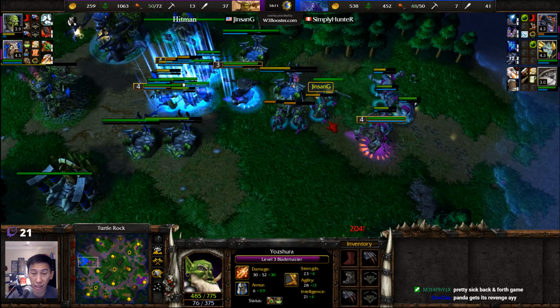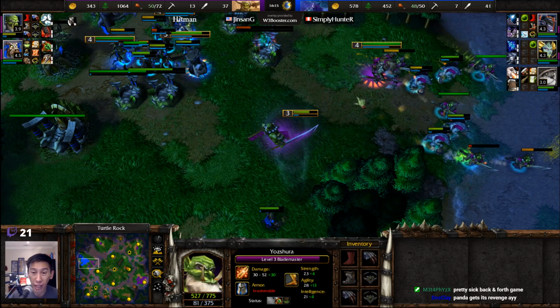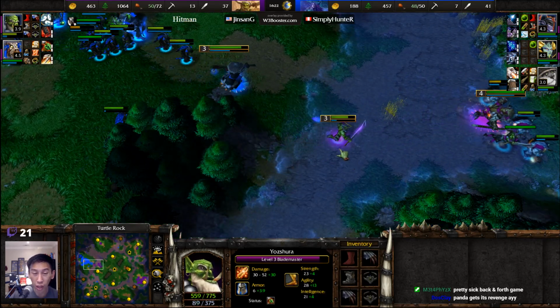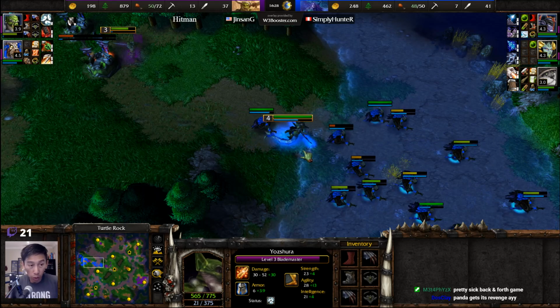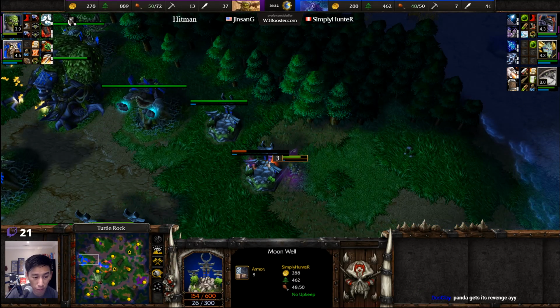There's a couple of ensnares as the Scroll of Town Portal coming back around. 204 critical strike, trying to finish things off. Is the Blade Master going to be able to stick around? And that is the question. A little bit of damage there. No Fairy Fire and no additional Cyclones. A bit surprised by that as the Blade Master runs back through and is now perhaps going to try and take down some of these buildings.